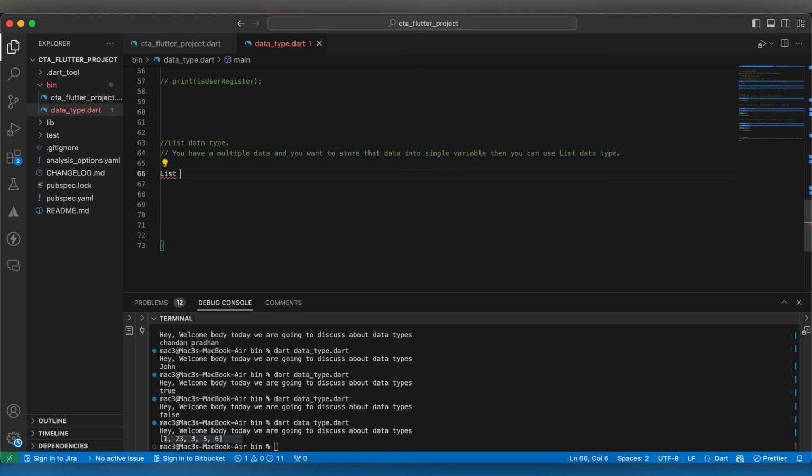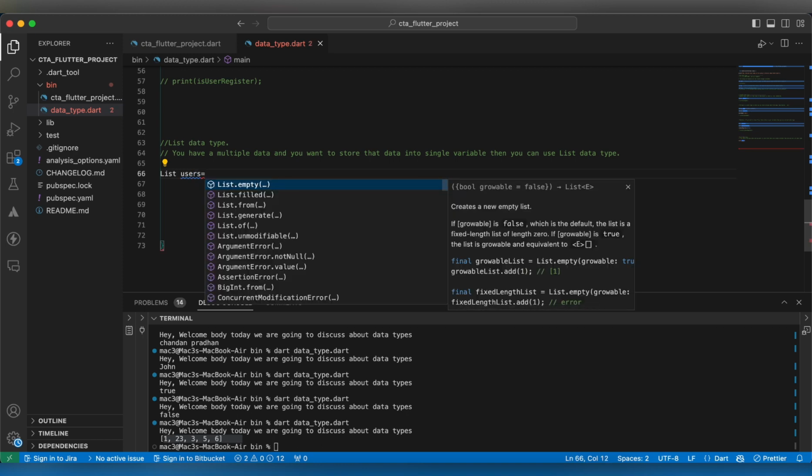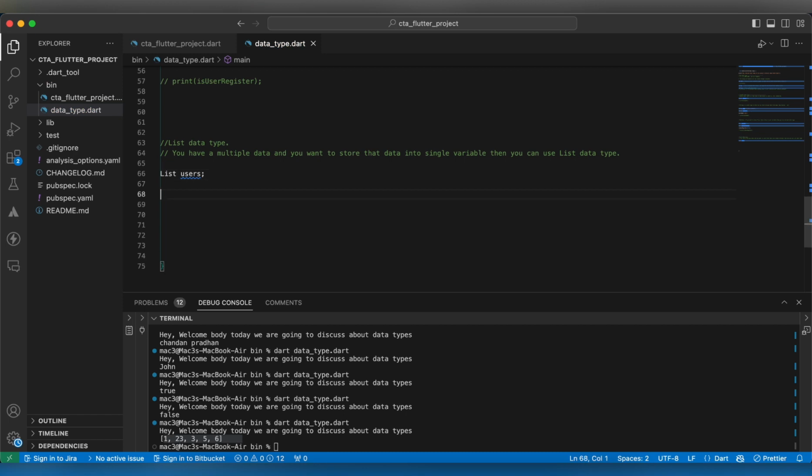List users is equal to, let's see, users is equal to name Chandan, Mohit, John, Krishna. That's it.